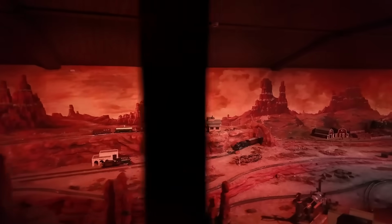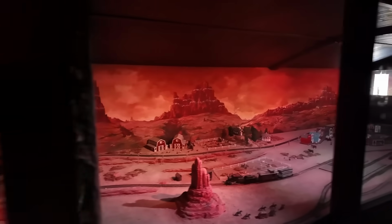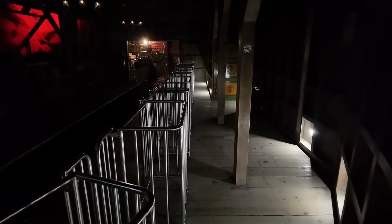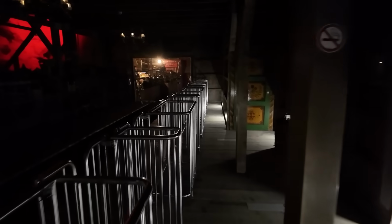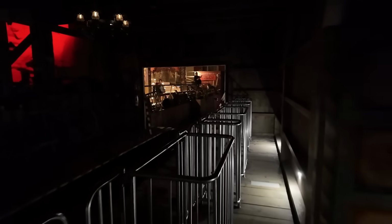Don't you just love the charm of these European parks? You just never know what's going to be around the next corner. What a surprise. Here's the station. I'm the only person here. The train's going around somewhere though. Oh, it's got like an indoor viewing area there. How cool is this? Let's go.